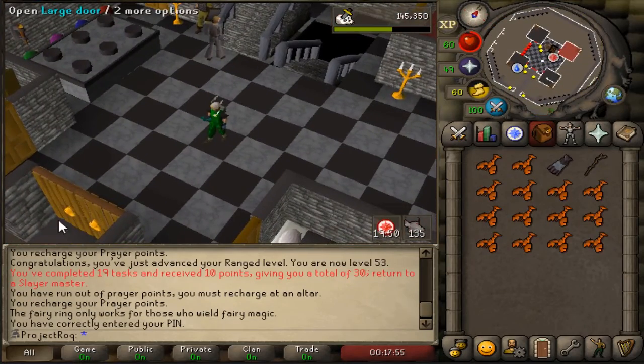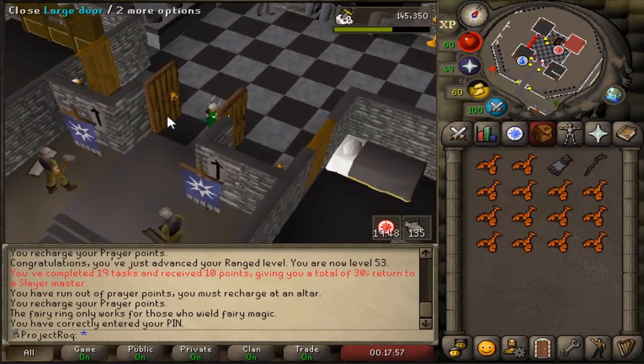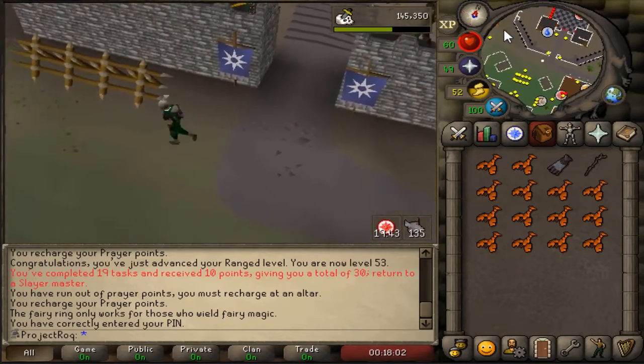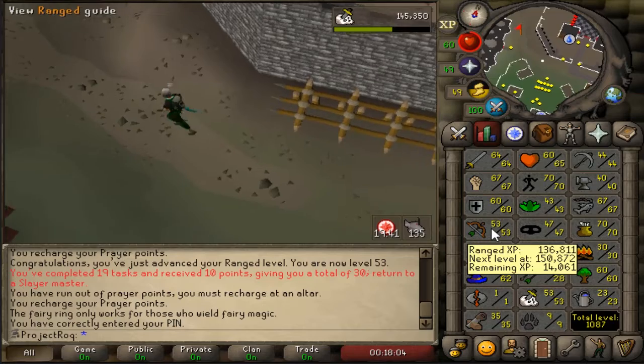There we go. Now, I'm trying to go to the trolls located at Death Plateau, because I remember there's a little area where you can kind of shimmy, like when they're not aggro to you anymore, and it's a pretty safe spot. So I'm trying to continue training range.